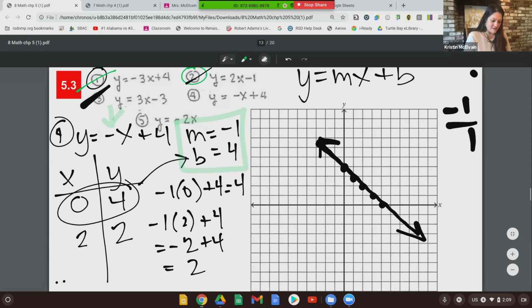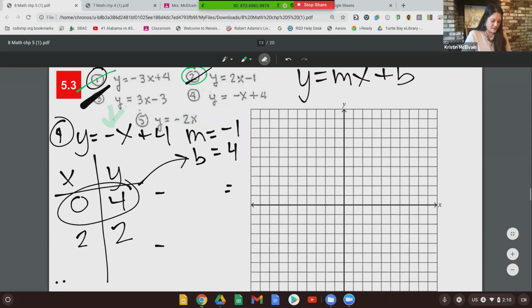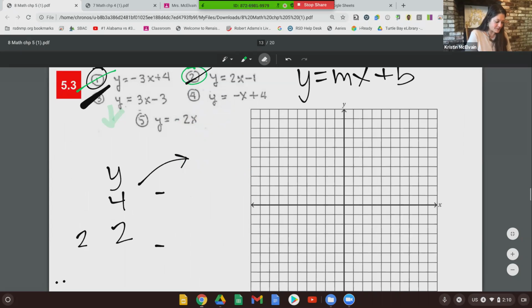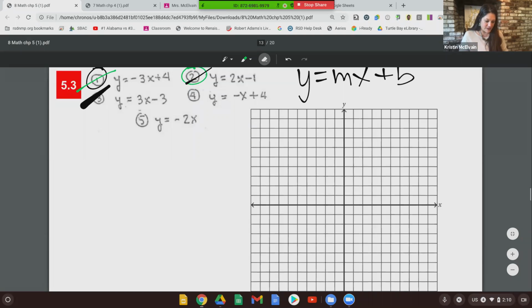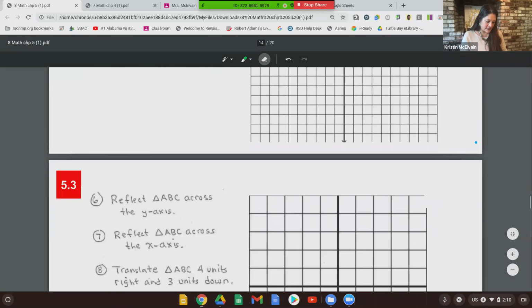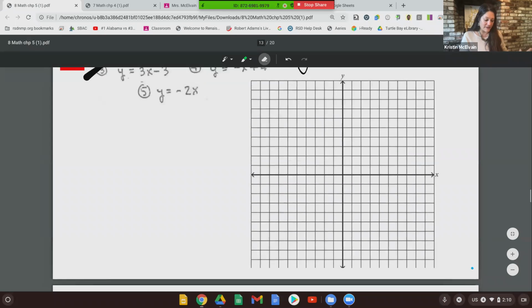And on to number 5. Well, I could erase it quicker. It's all right. Maybe it gives you a little break in between. All right. Last one to graph, number 5. And I believe we do have a 6. Oh, yes, 6, 7, and an 8. Woo! But wait, there's more.